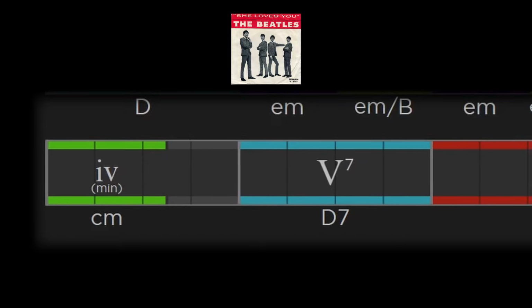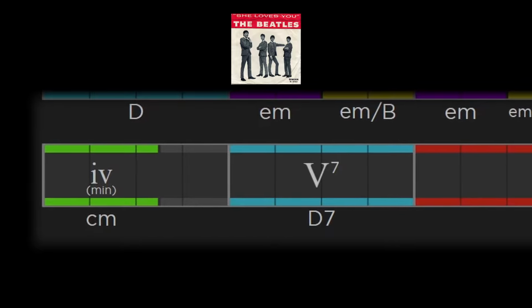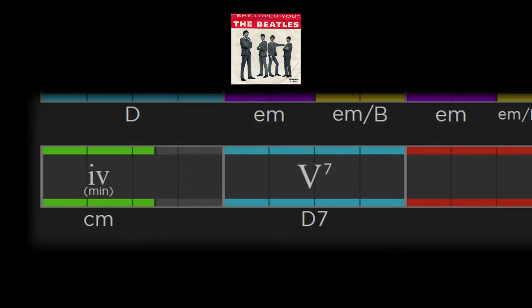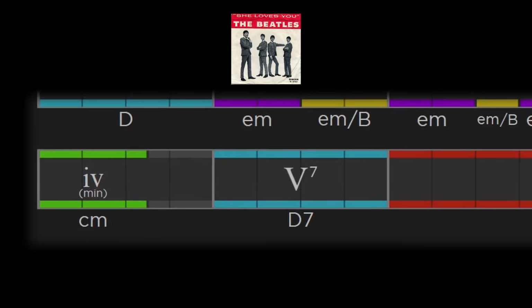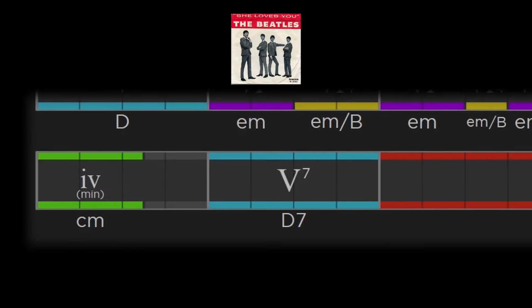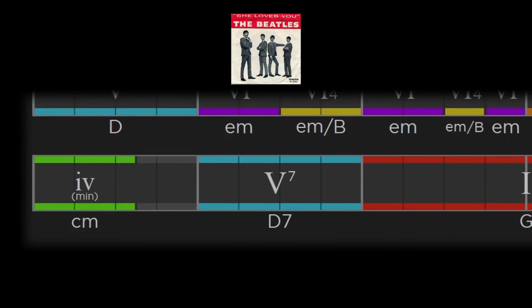The C minor chord is also not in the key of G major. The 4 chord would normally be a C major chord, but this is a minor 4 chord. This can be thought of as a borrowed chord from the parallel G minor key. You could also call it a parallel chord or reverse polarity chord. If you want to learn more about parallel keys, then check out my video below.